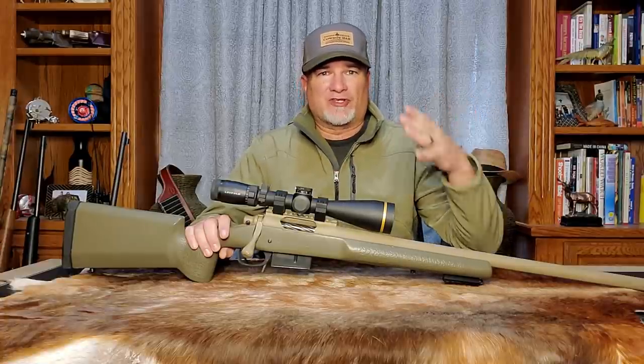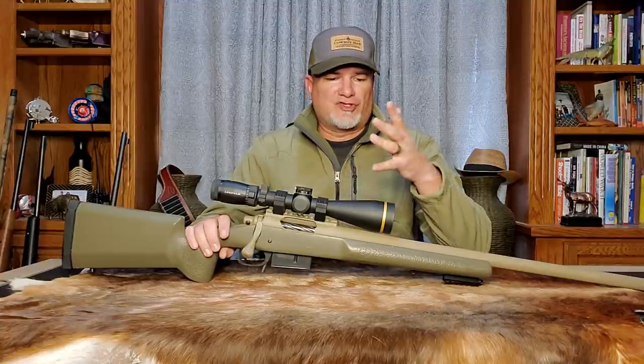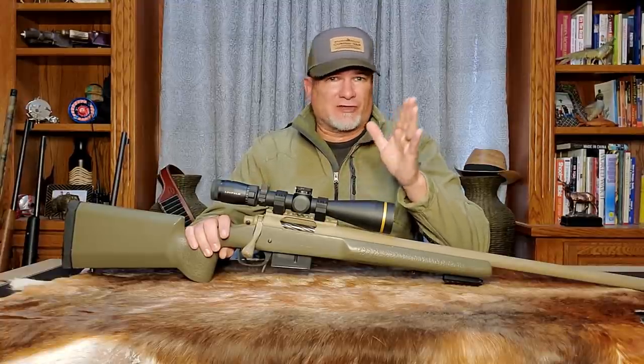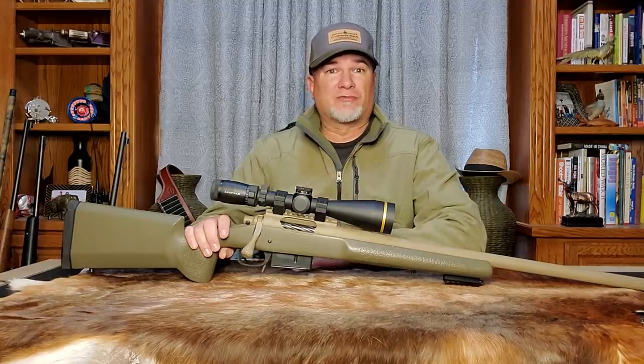People backpacking with lightweight rifles really aren't going to use any of the shooting sticks we're going to review in this video. I doubt people are going to take these backpacking with them. So I opted to test these sticks out with a heavier gun. This rifle is just over 11 pounds, so it should be heavy enough to test the grip on the saddle mounts and light enough to really test the accuracy potential of the shooting aids I'm testing in this video. So let's get out to the desert and start shooting some targets.